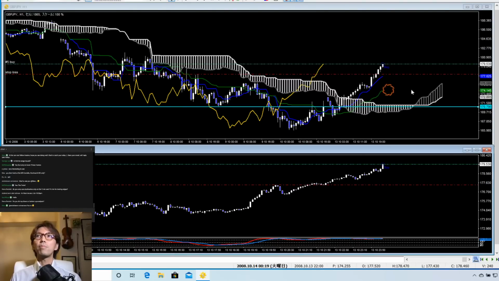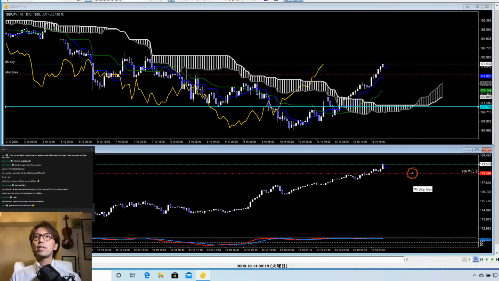Okay, so in this case, the risk is too big, I think. This is like a 200 pips of stop loss, so let me just make it a little bit up. Yeah, this is still too wide. I think the market was quite volatile at that time. I usually put the stop loss slightly below the recent low, which is usually like 20 pips of stop loss. But yeah, let me just take it slightly below the recent low. In this case, about 96 pips of stop loss, which is quite big.